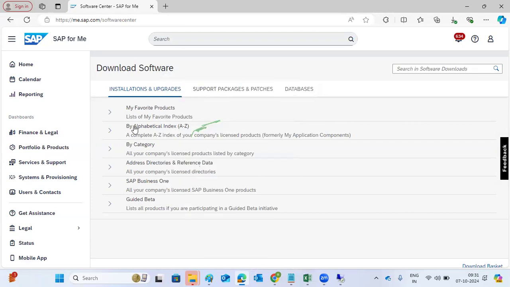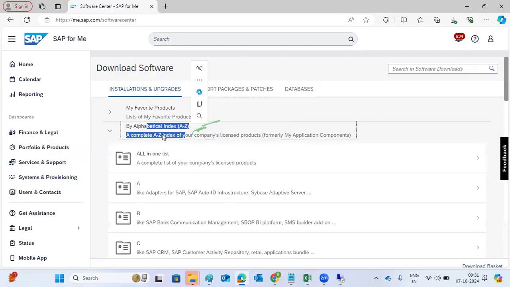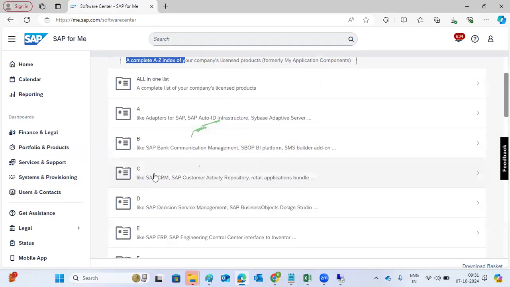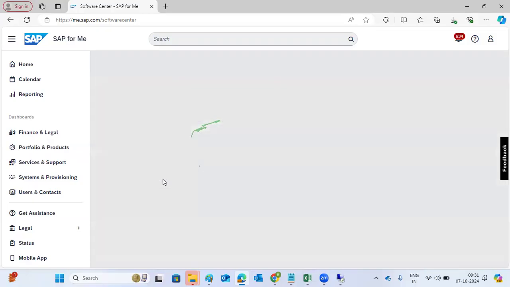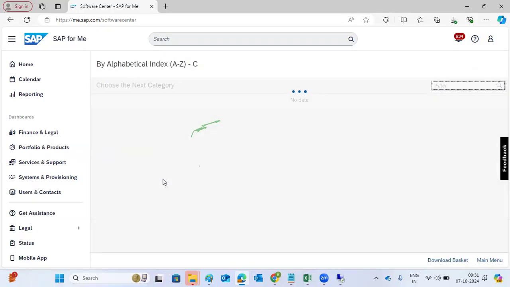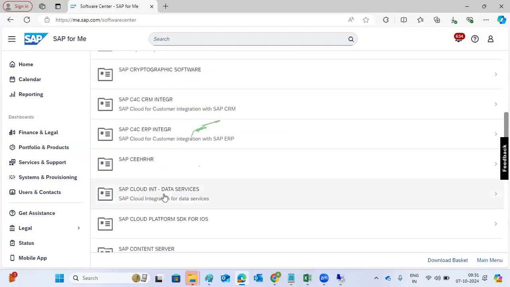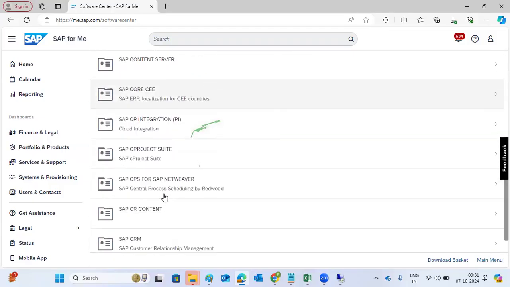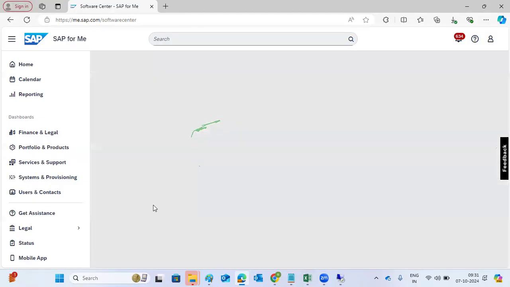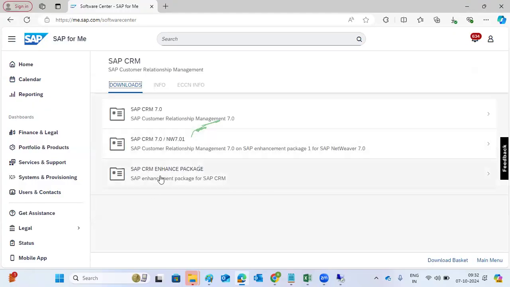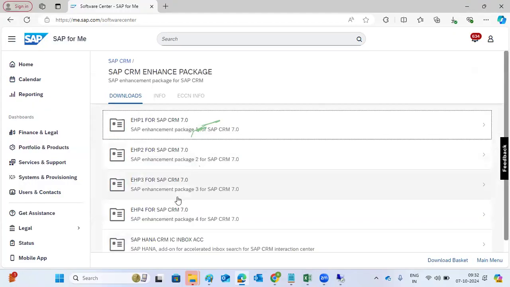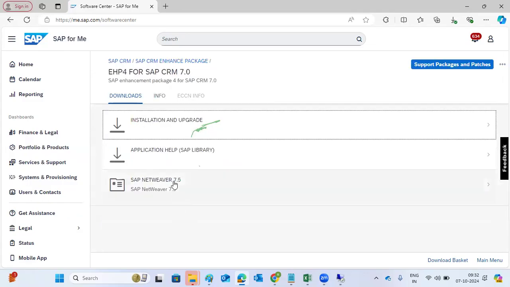Suppose ours is ECC, then CRM related exports we can download by going to CRM, including content server CRM. Then go to the latest patch level, which you can download under installation and upgrades, right?